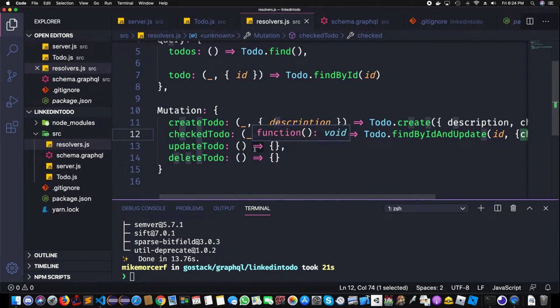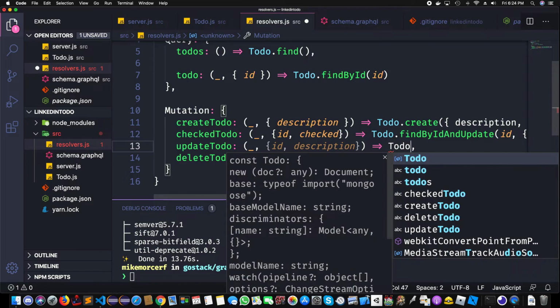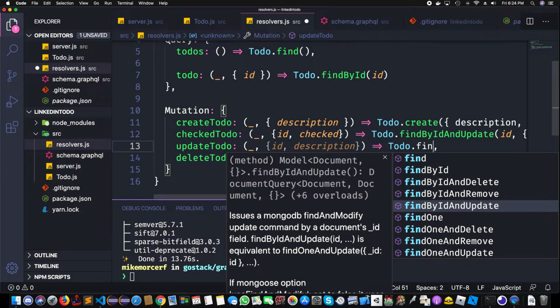So let's see now the update. The update is to update the description. So what we're gonna get, we need an ID, so we know which one we want to update, and we're also gonna need the description. And what we're gonna do is almost the same thing we did for checked. We're gonna do the todo.findByIdAndUpdate.